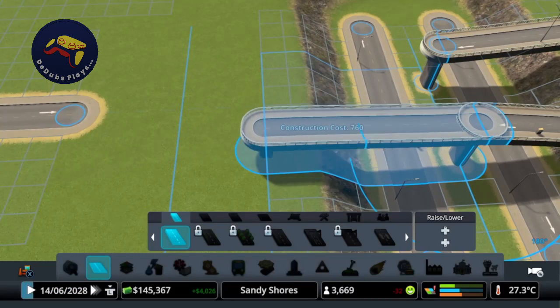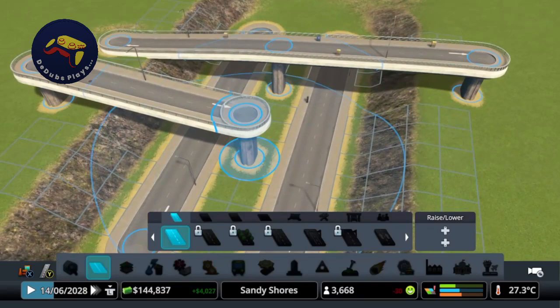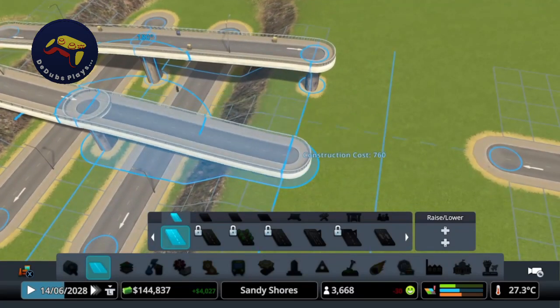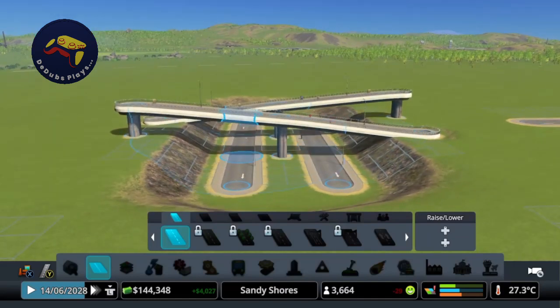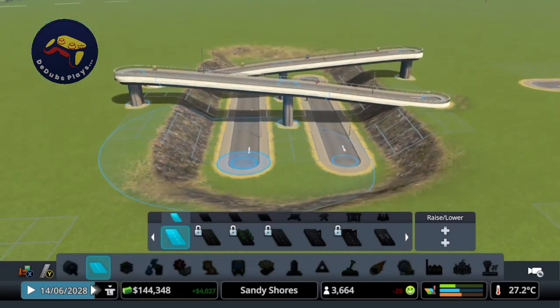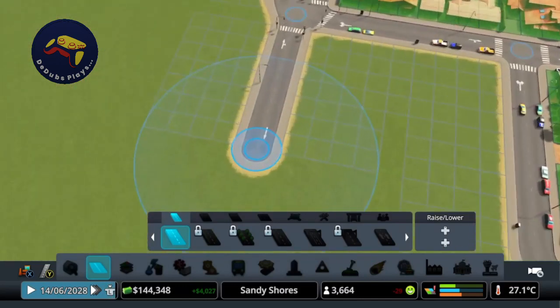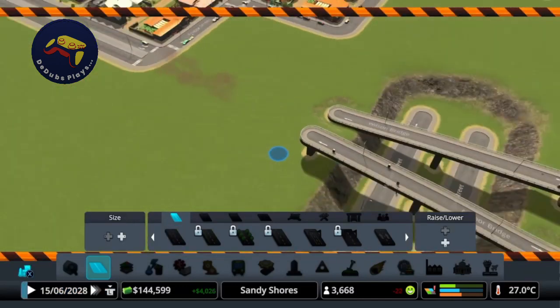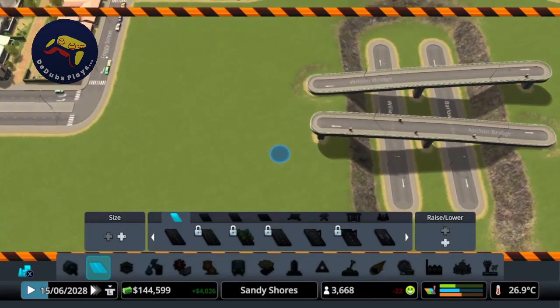So with the first one we find a level and go up 2, and then with this one we bring it down to the ground, and then we've got a nice even slope that goes from up to down on one side and down to up on the other side. Now I just take that road out just to make sure I've got a little bit more space to work with.